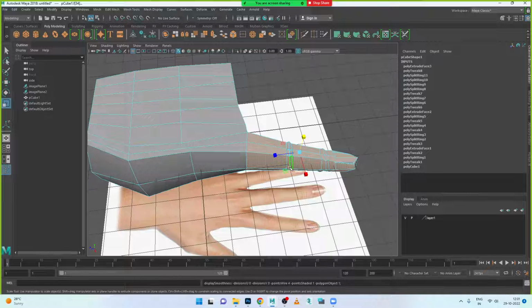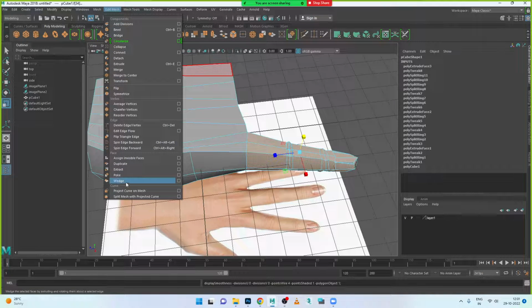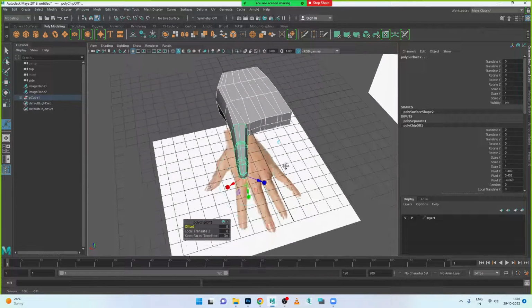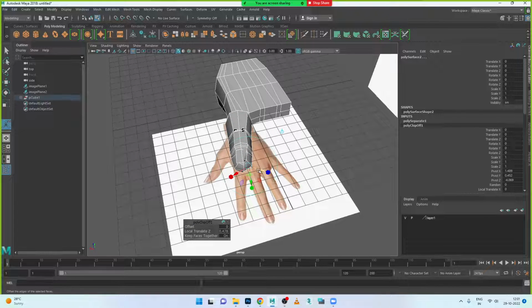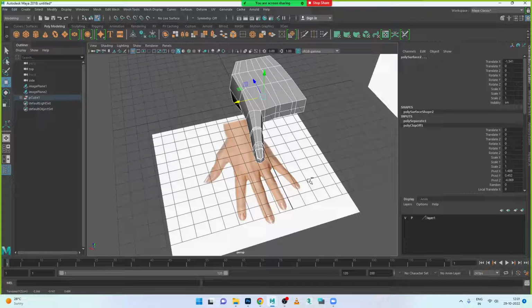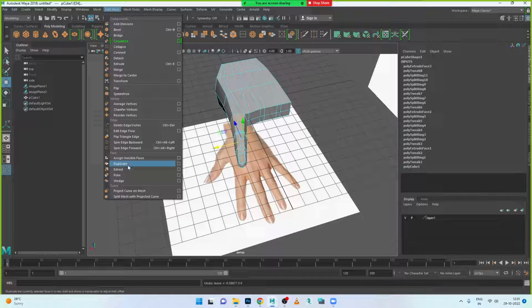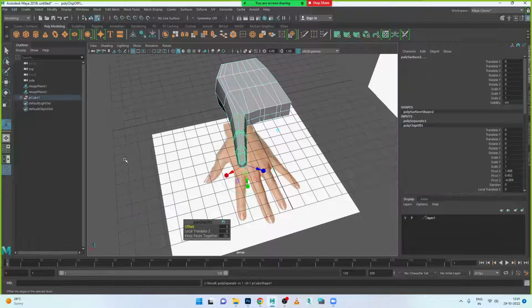Press 1. What we need to do is remove this one and add it to other portions, or else use the edit option. Okay, we have duplicate faces, so we can make a duplicate in this one now. Once it is duplicated, take the move tool and try to move it outside. What happened now when we have made the duplicate? One second, edit option. Okay, duplicate option in this one.